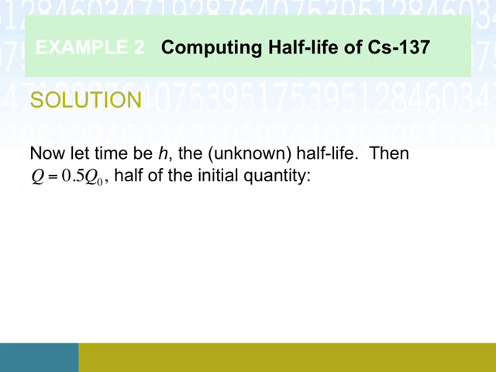Okay, so now we're actually going to get down to the real question here, figuring out what this half-life is. So we're going to pick a particular time to look at. We'll call it h. It's this unknown value, h for half-life, I guess. And basically what we're looking for is for our output to be 0.5 of our starting quantity. So this is going to look a lot like what we did a minute ago. But remember, this is not repeating ground because now we've actually got a value for k. Instead of having an unknown constant there, we know everything in this equation except for h. Or at least once we divide out Q naught, we will know everything except for h.